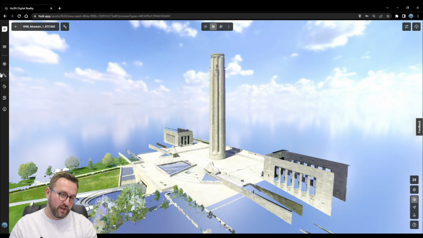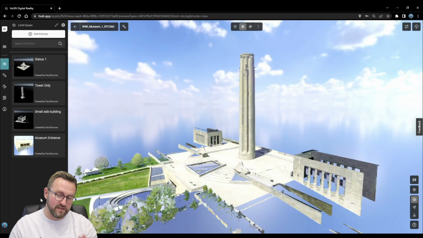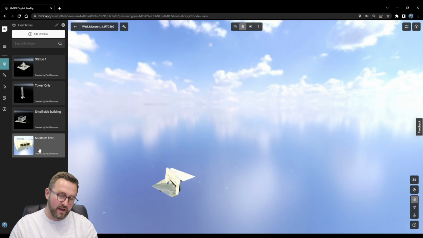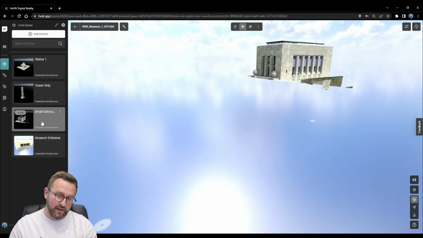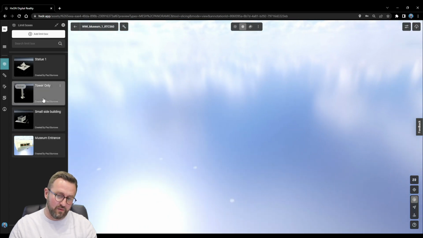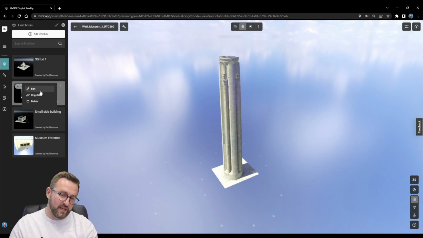And of course, if I go back into limit boxes, you've got all the other limit boxes that we've created. Now what's really nice is they're not just existing there. I can click on it and it will navigate to that particular limit box, and of course I click on the next one and it will take us to those, and then we've got the tower. So I really like the way of breaking down the project into smaller isolated chunks, and of course at any point in time you could edit that.